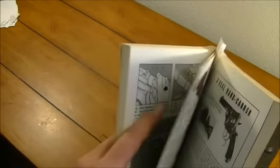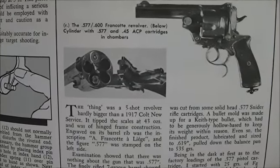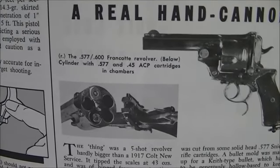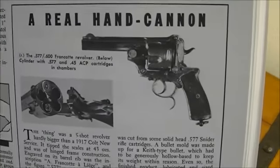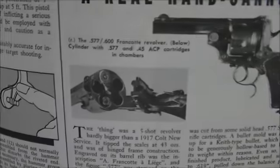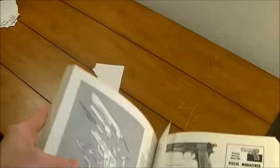There's another page I thought was interesting. This isn't a popular gun that was around then and is still around today — I just thought it was really interesting. It's called the Real Hand Cannon. It's a 5-shot, 577 or 600 caliber revolver. In the picture it shows a smaller round at the bottom which is a .45 ACP, and the top round is a 577. I thought that was pretty cool — that would be something really crazy to own. I believe the 577 nowadays is called a Tyrannosaur or something outlandish like that.